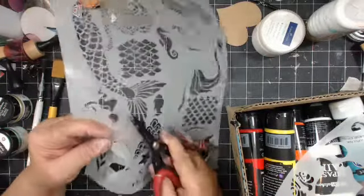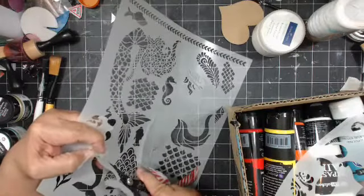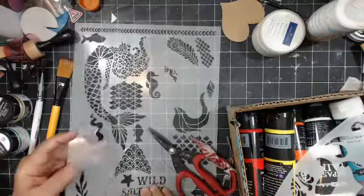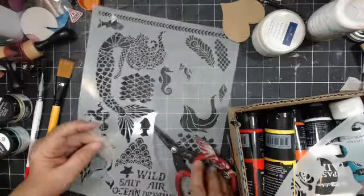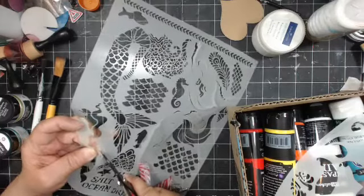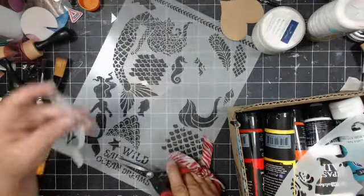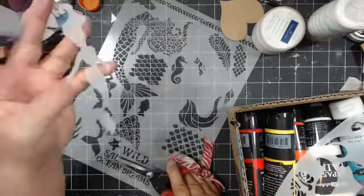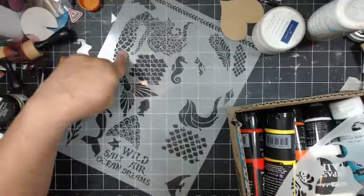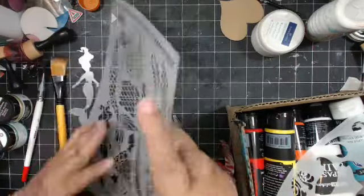So let me cut this. So this was nice because you get the mask and you get the stencil part. So there's that mermaid, and then you get this part of the mermaid, which is nice. So I'm gonna stop that one, and I love this one. This one's really pretty with her hair and the flowers. So let's cut this one out.